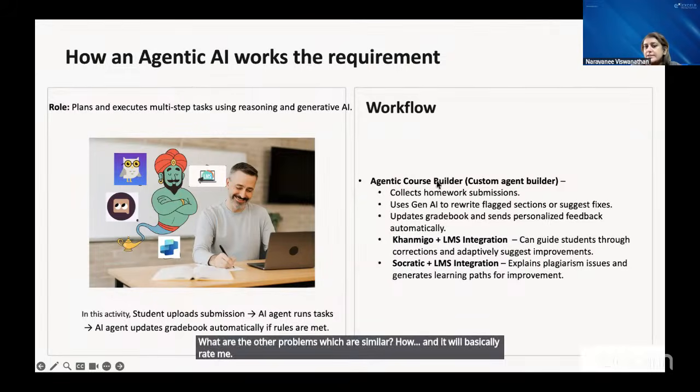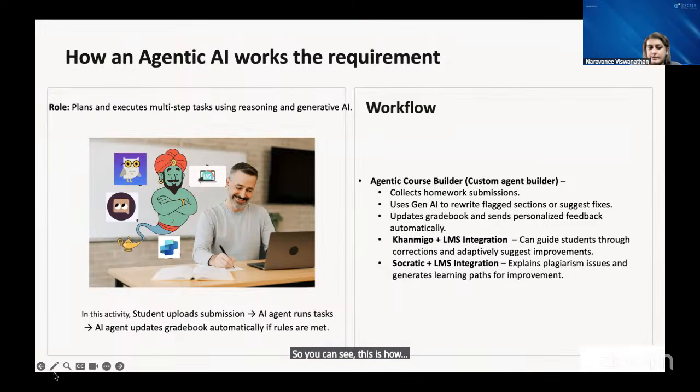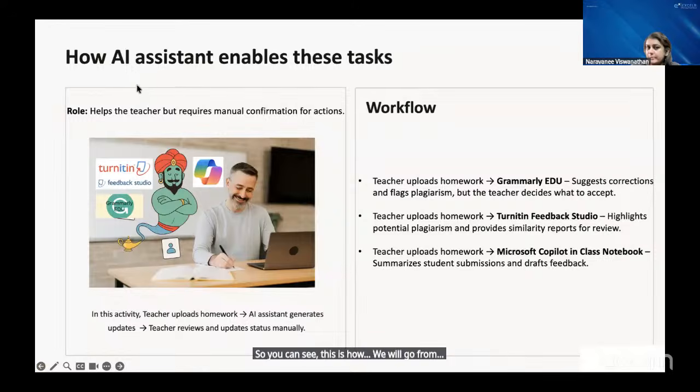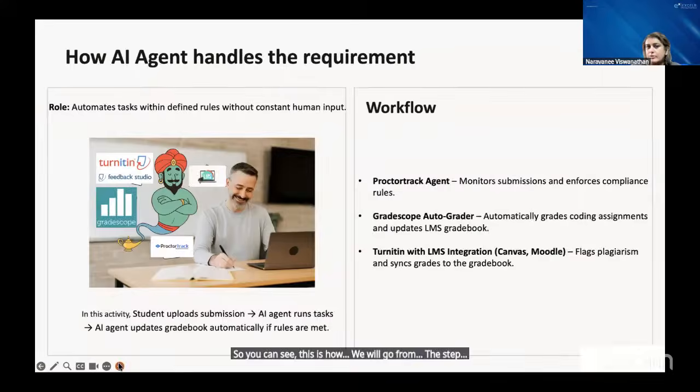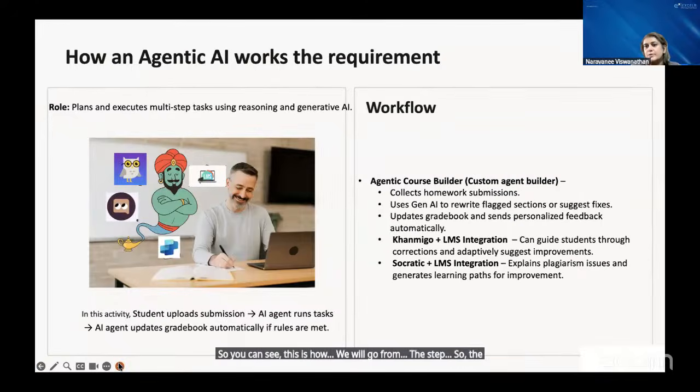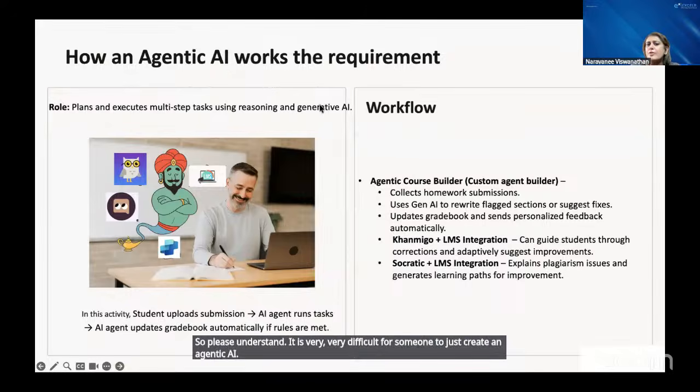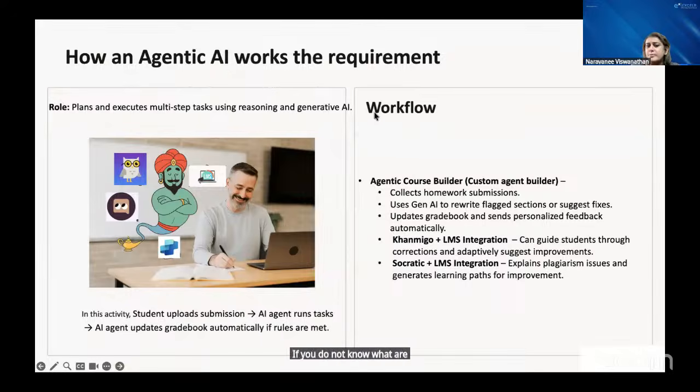So you can see this is how we will go from this step to this step. Okay. So please understand, it is very, very difficult for someone to just create an agentic AI if you do not know the different steps that you should do manually. Okay, clear?